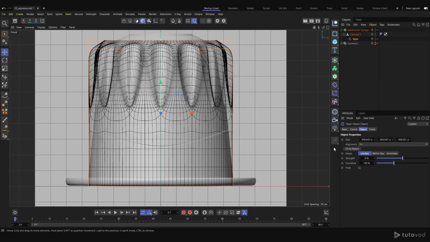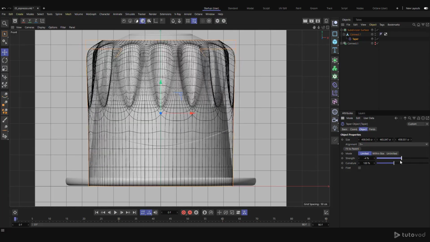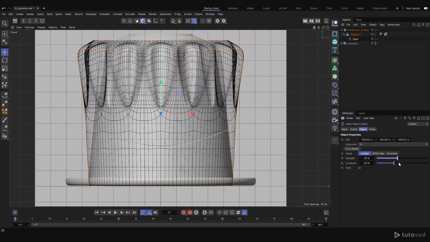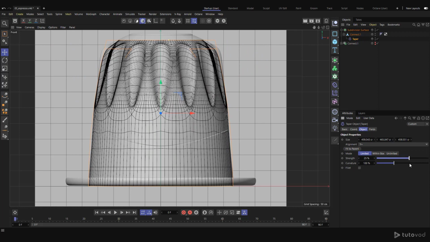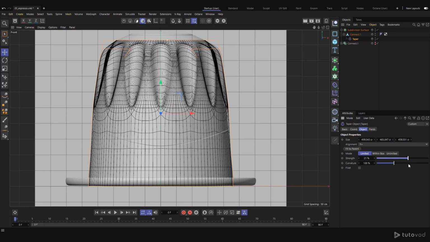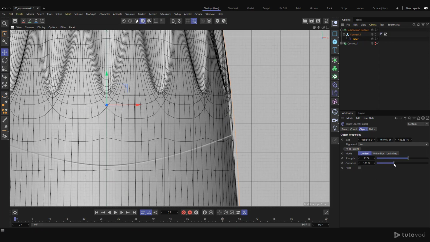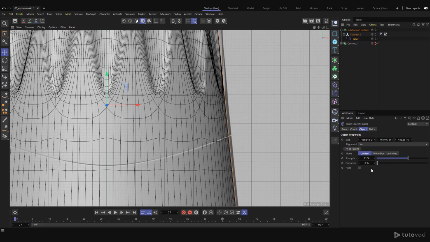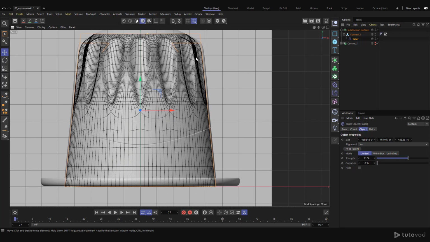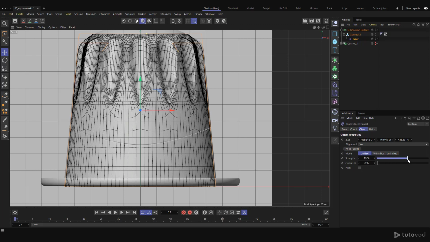Okay, and if I come here, I can try to change this value, and what I want is something like that. I don't need that, so I'm going to reduce this value to 0, so we get a straight line here, and I can come back and adjust this.